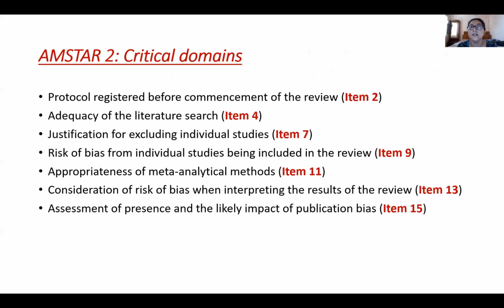One is the registration of the protocol before commencement of the review, the adequacy of the literature search, the justification for excluding individual studies, risk of bias from individual studies that have been included in the review, appropriateness of the meta-analytical methods, consideration of the risk of bias when interpreting the results of the review, and assessment of the presence and the likely impact of publication bias. So these are 7 domains that have been identified as critical domains by the developers of AMSTAR.